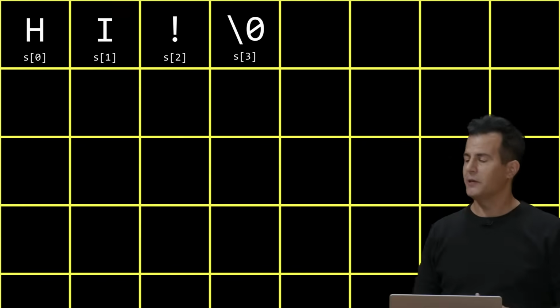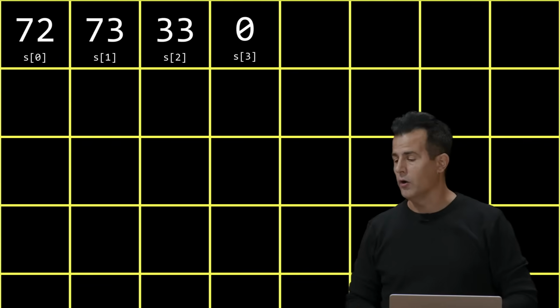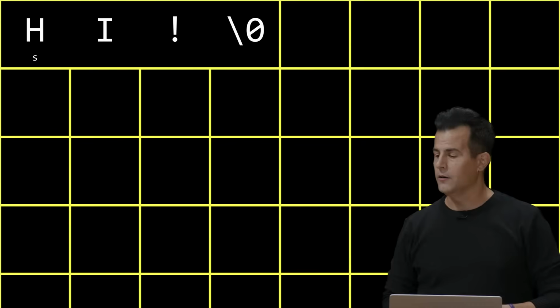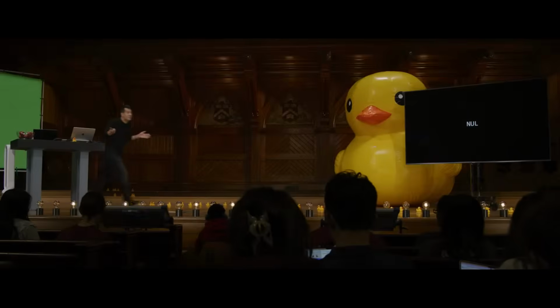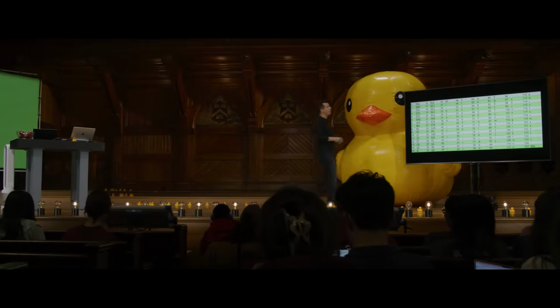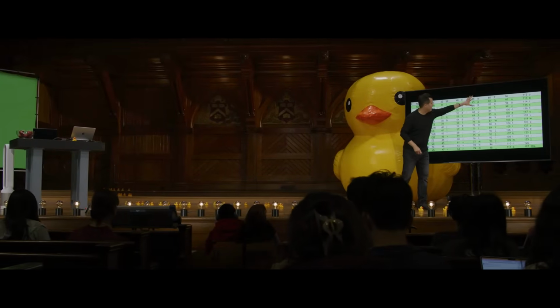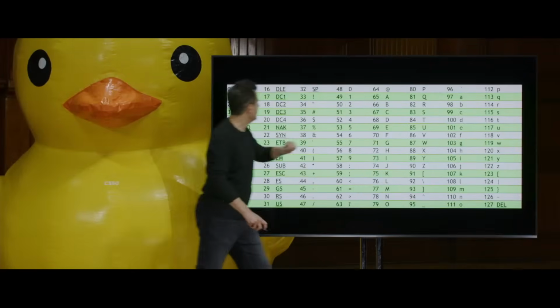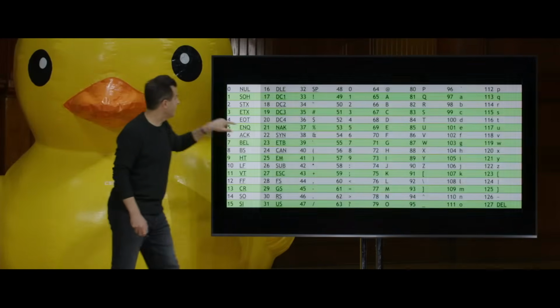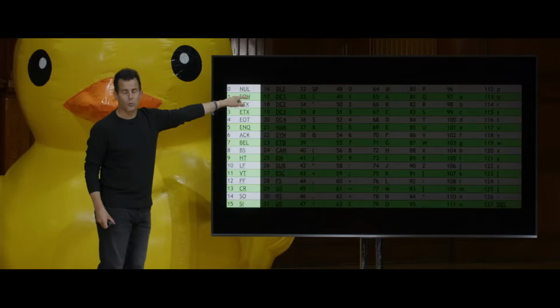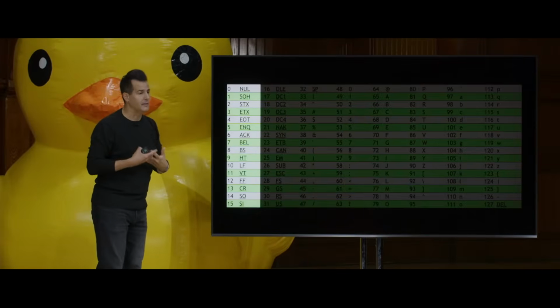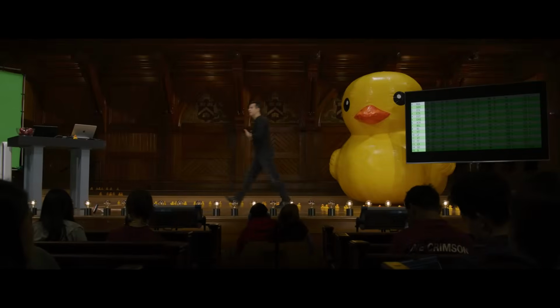And that special pattern of 8 0 bits actually has a name. It's the so-called null character, or NUL for short. The null character is just a byte of 0 bits, and it represents the end of a string. You've actually seen it before, if super briefly, 2 weeks ago. Here was our ASCII chart, and we focused mostly on this column here and this column here, and then we looked at the exclamation point over here. But all this time over here, ASCII character 0 is null, NUL, which just means that's how you pronounce all 8 0 bits. It's been there this whole time.